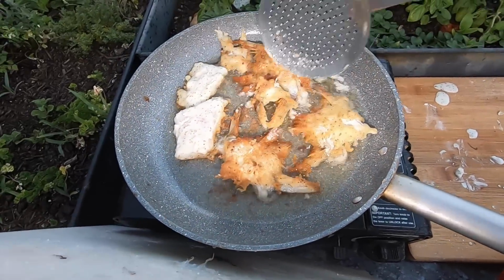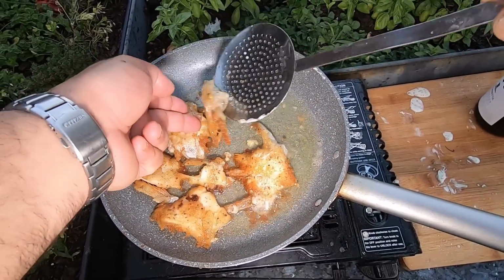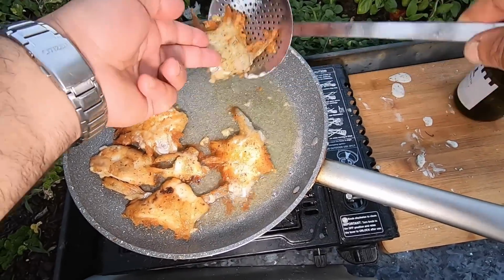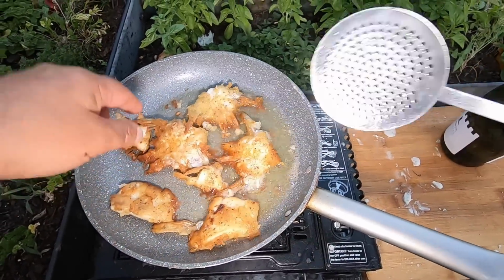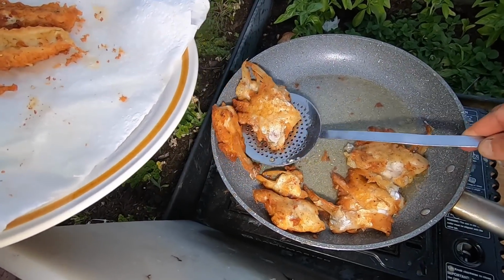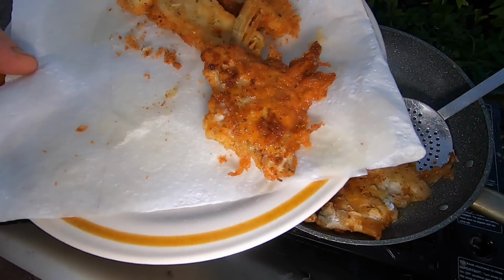Ouch. Getting carried away with the Prosecco. This is looking really good. Let's slow down there for some reason. The joys and jubilations of cooking outside.